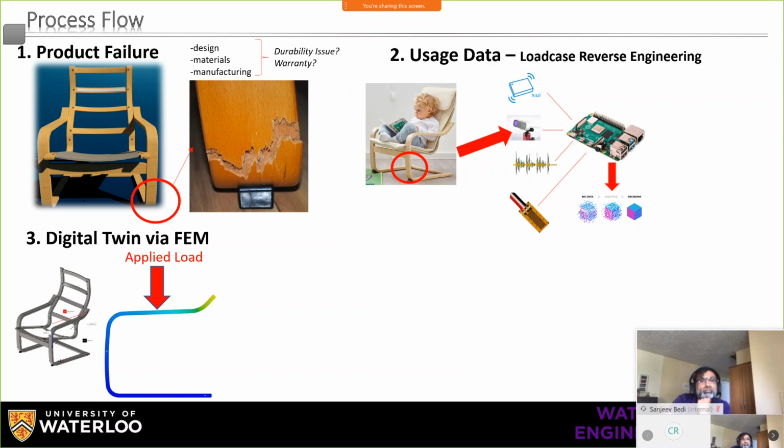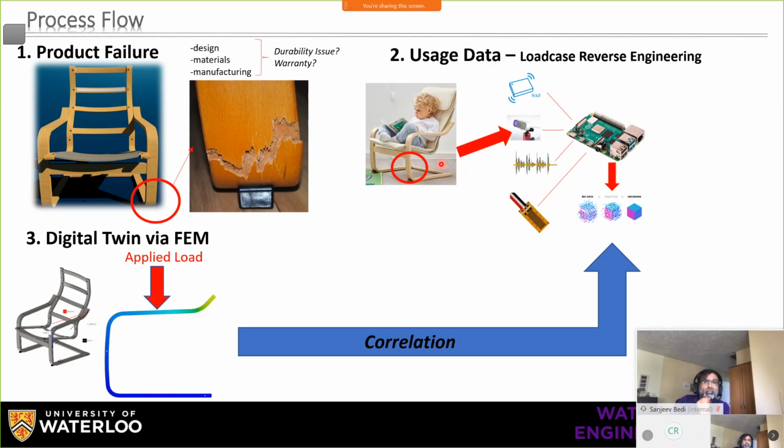And the reason that this is important is because we want this digital twin to understand the discrepancy between the experimental data that we're collecting in step two and eventually the simulated data that we're going to generate when we simulate the final load cases that we're concerned with. So what's happening here is we're going to correlate this digital twin, the analysis result that we're getting, to the usage data. We're inputting things like material properties, Young's modulus, bulk modulus, material strengths. We could have a nonlinear material curve.